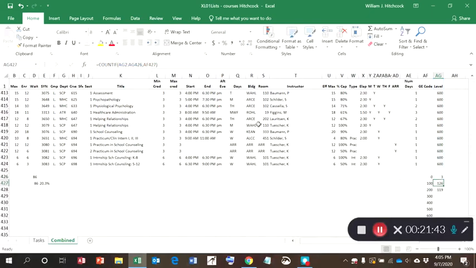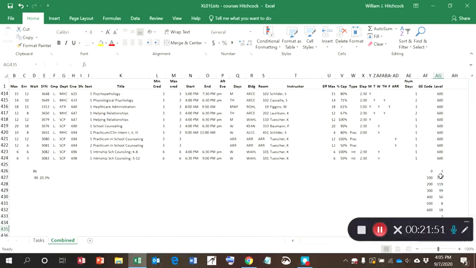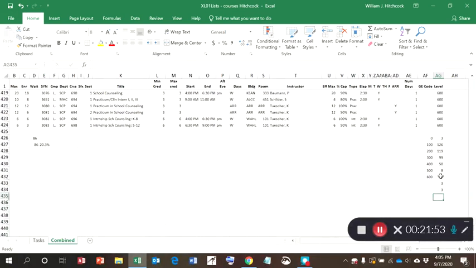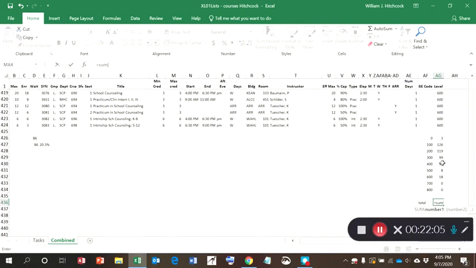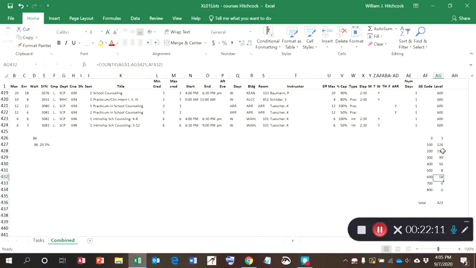So now when I do this, copy that formula, copy it down for my different list of cells, and let's try doing 700, see if there's any 700, any 800 level. Doesn't look like there are. I want to get the total of these and check to see, does it equal my total of courses? Yes, it does, the 423.